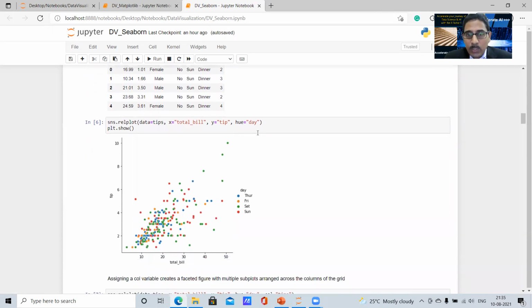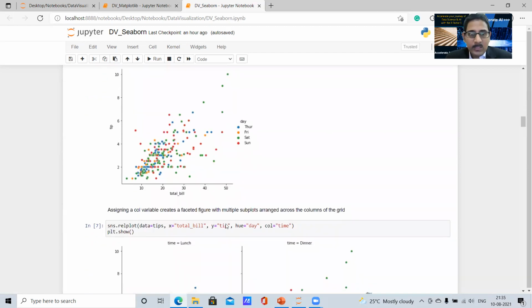And if you say hue equal to day, then by day, it will represent this entire colorful plot. So what we are seeing here is with just one or two lines of code, we are able to achieve some powerful visualizations, which was possible in Matplotlib, but we have to write a lot of code, right?